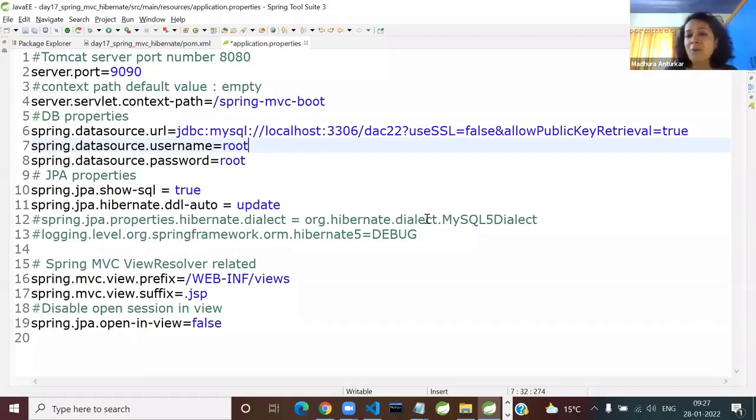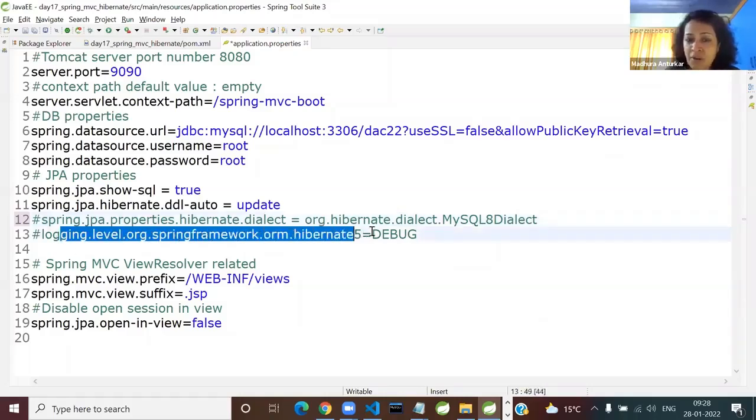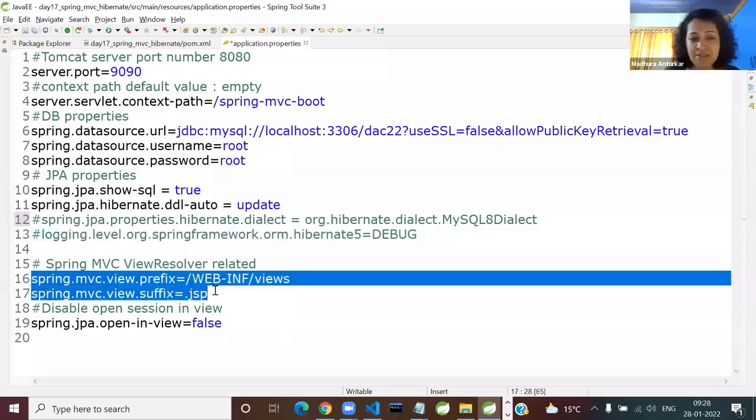This I will show you. We are using MySQL 8, but I've already told you it doesn't require the dialect. I've just given it because sometimes in interviews, people ask you, what is the MySQL dialect or what is the database dialect? In case anyone asks, you don't require it, don't uncomment it. Later, I'll show you how you set the debugging levels if a particular module is not working, be it Spring Web, Spring Security, or Hibernate. So all this later. Now, pay special attention to this and tell me.